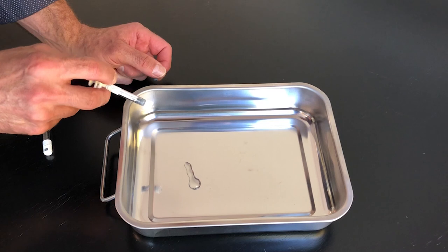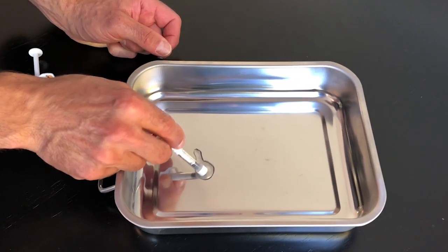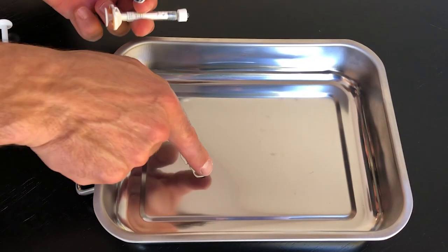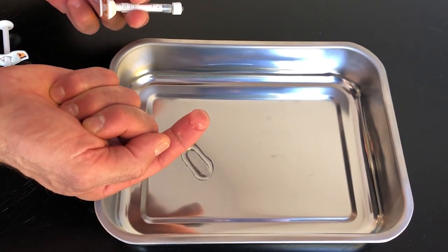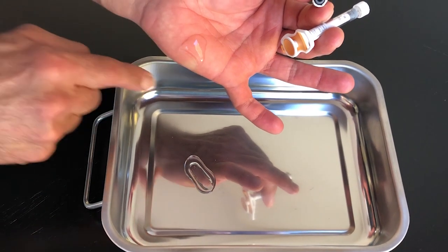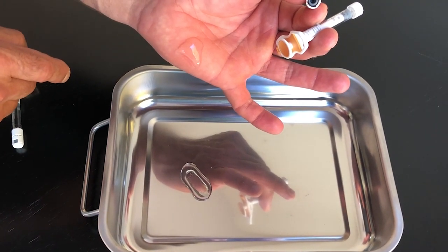When you put this in perspective and see that we're going to fill a cheek or fill a fold, you can see how you could easily use five vials on someone at about age 30 to replace their volume. This product that I poured out was very soft, almost like a liquid. There are other products that are stiffer, more firm — we use those structurally in different areas. So depending on what the vial is will determine where we use it and how far it actually goes.